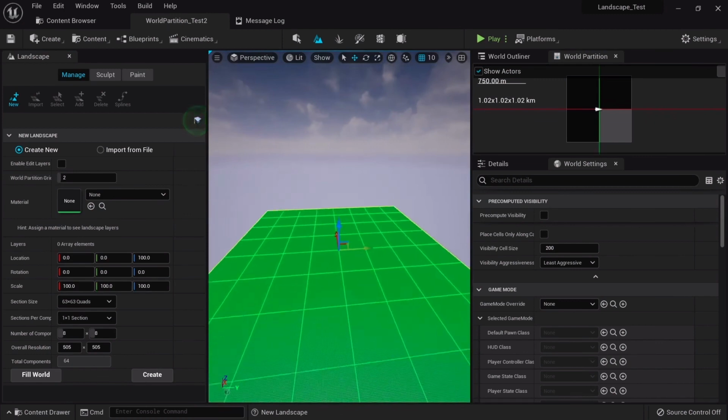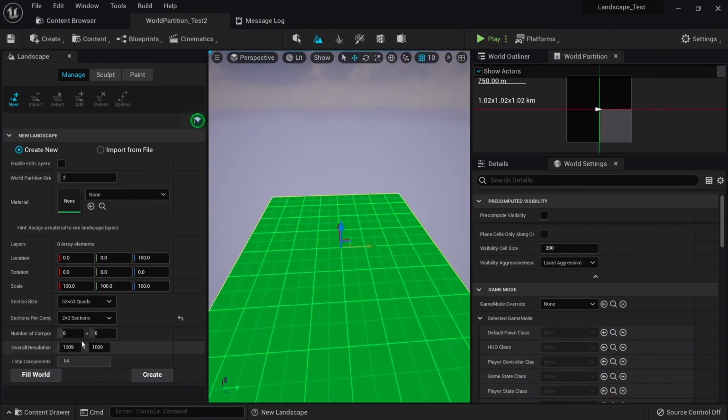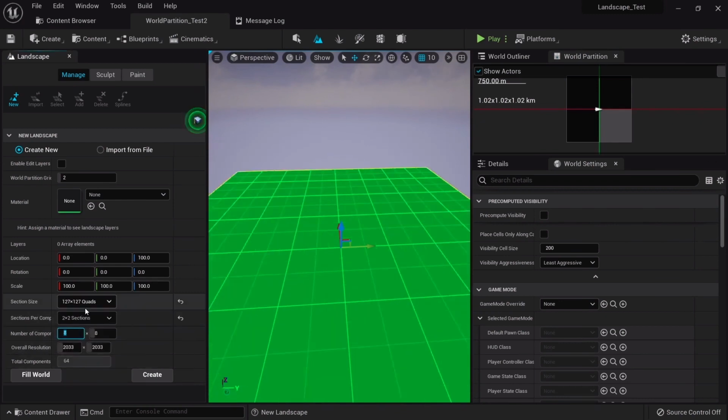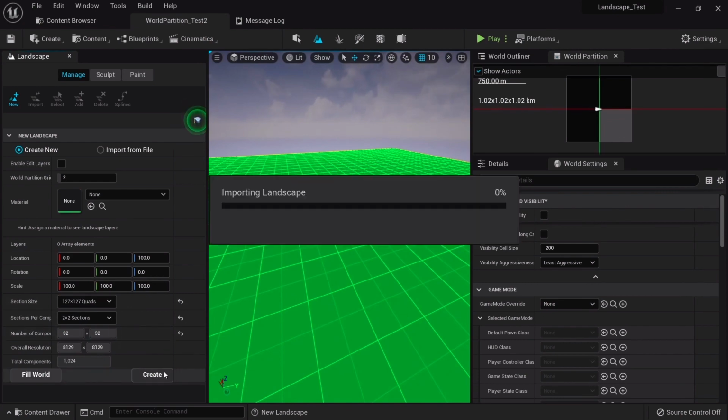So, in this case, I will create a larger one. Let's create a 2 by 2, and let's put 177, and then let's put 16 by 16, something like that. Very big, 32 by 32. Okay, there you go. So click create.